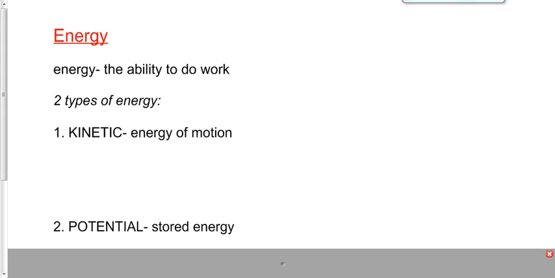Now, if kinetic energy is doing work right now, then it must be because something's moving. So we're going to say that kinetic energy is the energy of motion. The pen, when it was falling, was doing work because it was moving. It had kinetic energy. As opposed to the pen, when it was just being held a certain distance above the floor, it had the ability to do work. It had the ability to start moving, but it wasn't moving yet. The energy that it possessed at that point was stored. It was stored energy, just waiting in the wings to start causing this object to start moving. We call that potential energy.